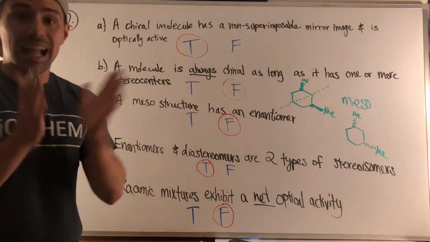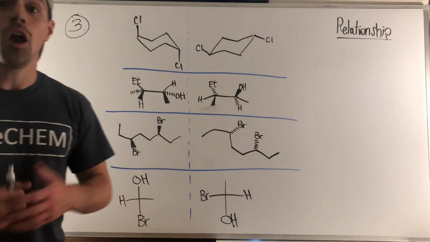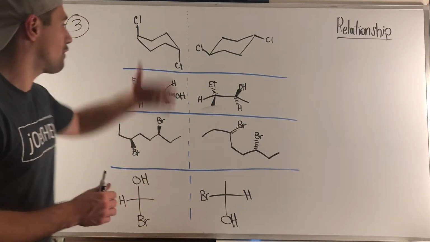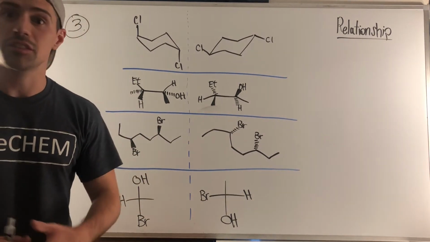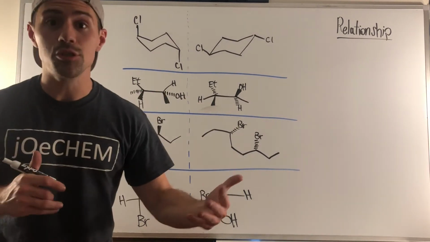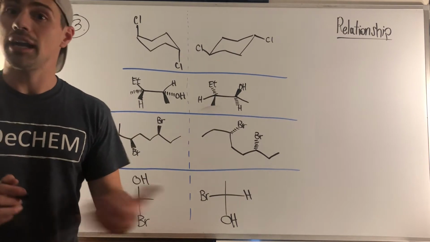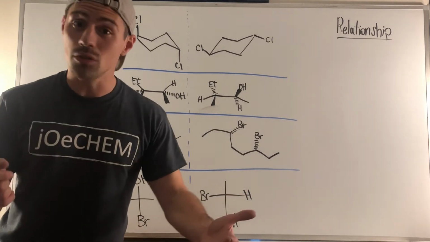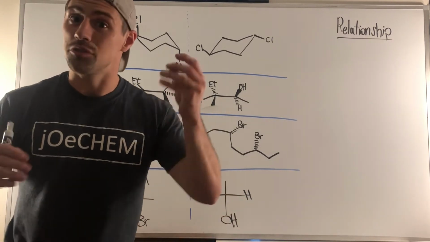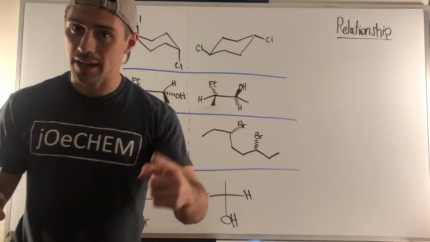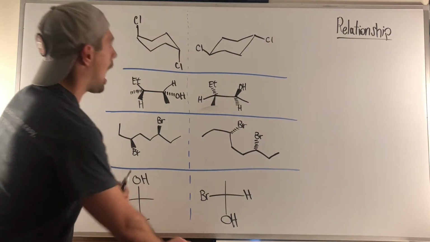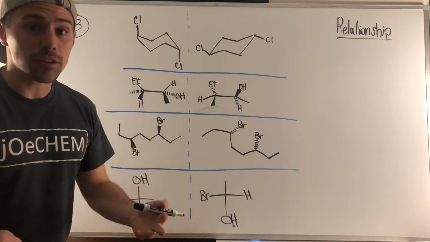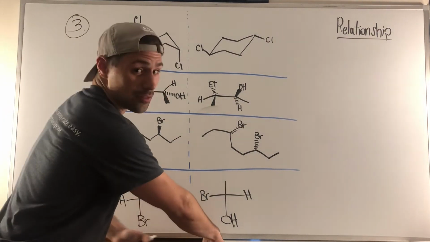That's 2, on to 3. Okay, gang, in problem 3, we have 4 structures, and all we're trying to do here is determine the relationship between them. This could be a stereoisomeric relationship, it could be a structural isomeric relationship, it could be the same molecule, we just have to use stereochemistry and our knowledge to find out. So if we take a look right here in problem 1, I was being sneaky, I gave us some chairs, but I know you're too smart for this.